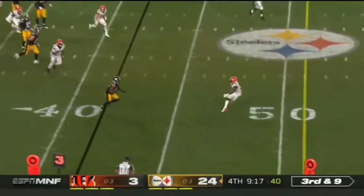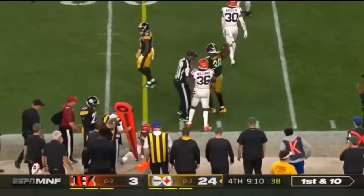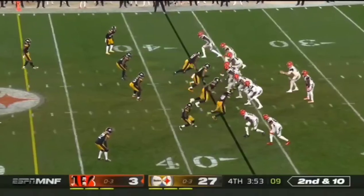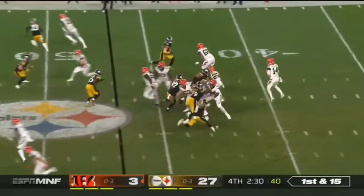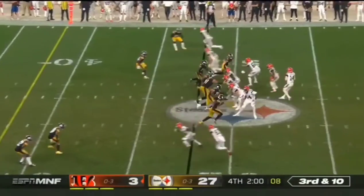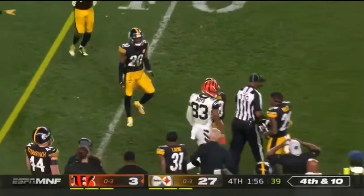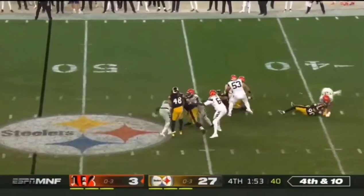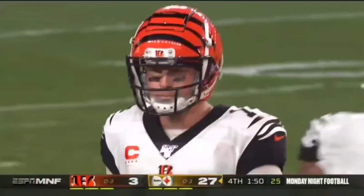Here's a third and nine for Mason Rudolph as he gets it to Samuels, who cuts to the outside, then dives ahead for that marker. Creating a culture to always raise the standard — that's what Sean McVay delivered, and this is what Cameron Hayward embodies. Nothing getting going there with Bernard. Dalton on third and ten — that's incomplete, as Sutton was breaking on the ball intended for Tyler Boyd. They tried to establish the running game on the edges. Fourth down, he goes down again — Tyson Alou-Alu. Eight sacks for the Steelers tonight.